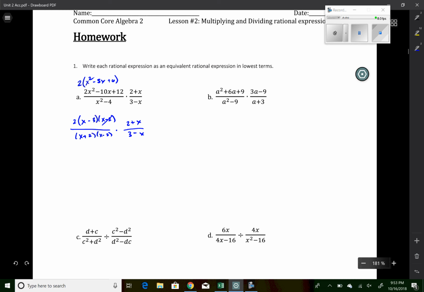So the x minus 2 is reduced to 1. The x plus 2 is reduced to 1. Even though those are backwards of each other, they're still going to reduce to 1. And x minus 3, that's going to reduce to -1. That's an additive inverse. Really nothing left up top except for a 2 and a -1. So this answer is -2, where x is not equal to plus or minus 2 and 3.